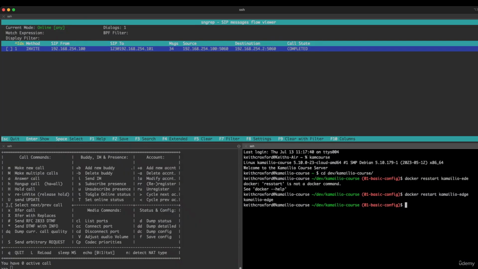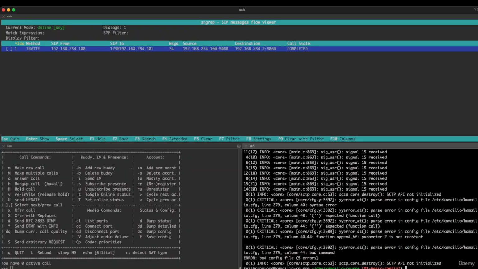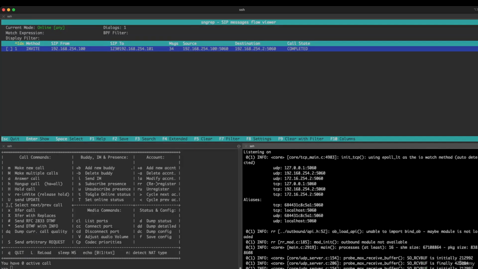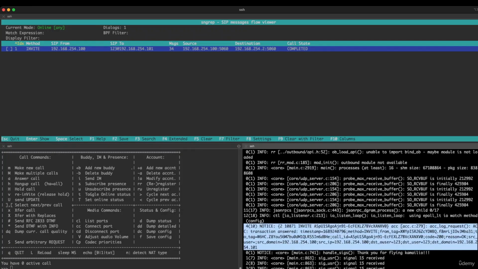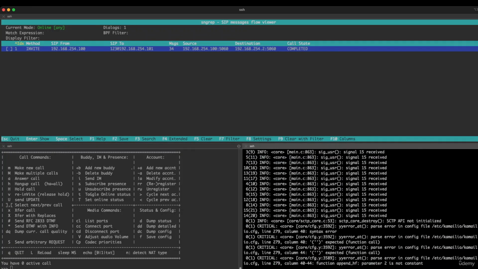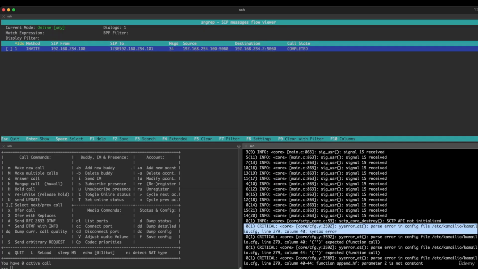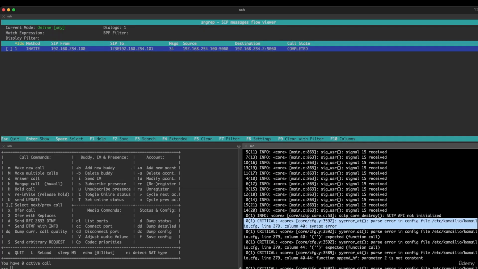Let's try that again. Actually, let's first double check that Kamailio is running. There may have been an error that happened in the config. So we're going to do docker logs kamailio-edge. Yeah. Okay. So there was an error in the config there. Let's see, which line does it say that it was on? See here, in config line 279, column 40.